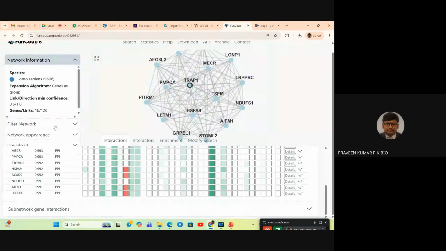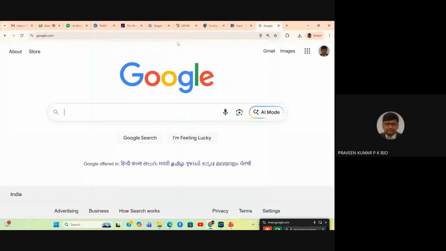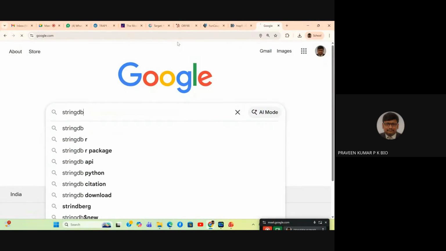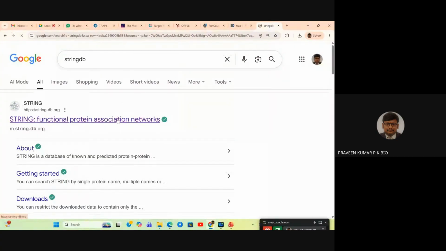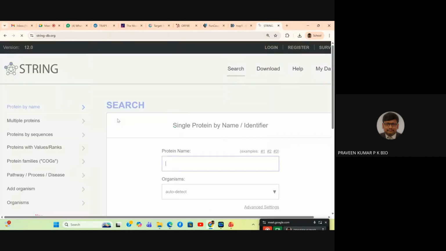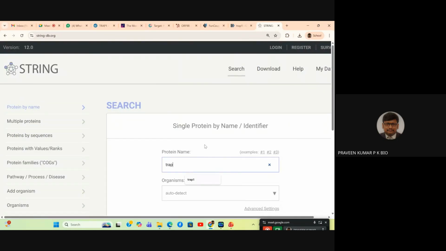As I illustrated to you yesterday, do you remember what I illustrated yesterday? I have taken you to STRING DB. You remember in STRING DB, I started explaining that initially you get 10 interactions, and if you want to increase the interactions to 50, we have that information in the settings.